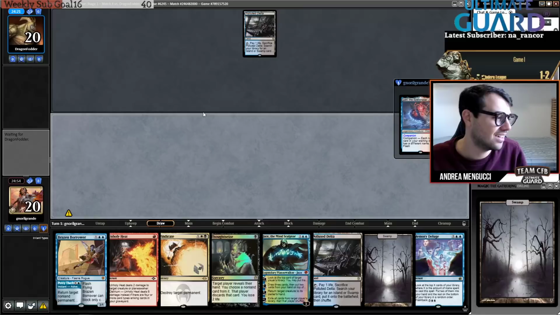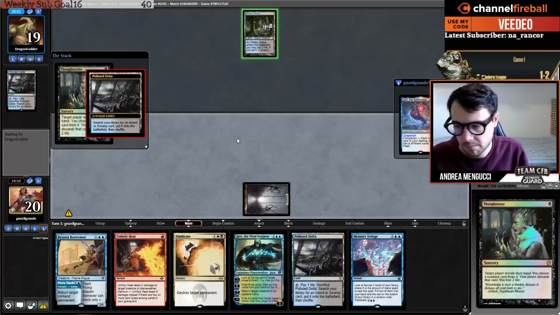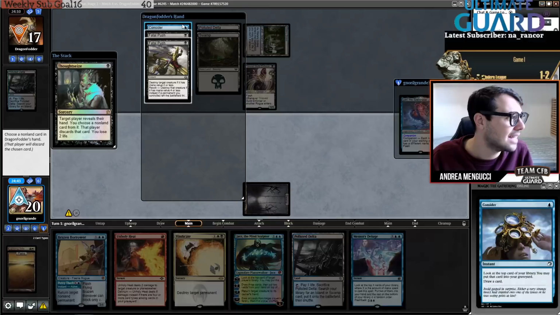Alright, I'm gonna start with Thoughtseize. They usually have, I don't know, a Spreading Seas. I don't want them to spread my sea. Good morning, Analytico. Is that a Spell Pierce? He's gonna force it. Alright, your hand is not good. And they don't play Lures. Why would they not play Lures?